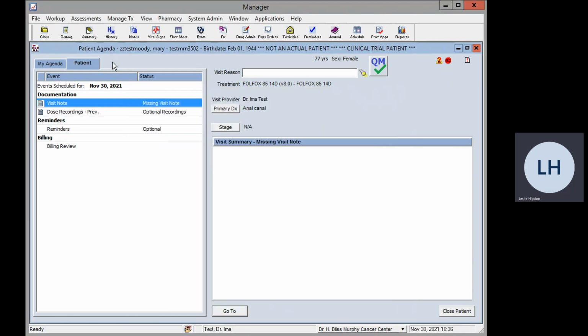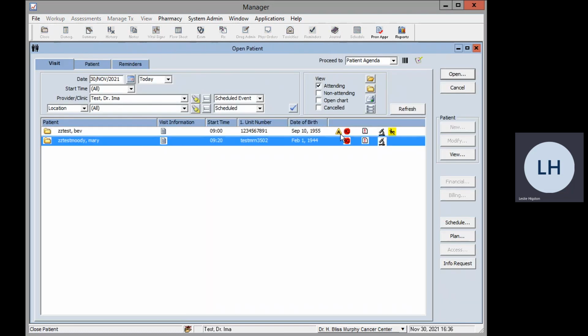There are other icons that aren't attached to this section. So as you can see, we have the allergies icon and the infection control icons and the clinical trials icon. So these can be added in different ways. The infection control will be added by health records, and allergy icon will activate once an allergy is entered on that patient. And that is done through the history icon, which we'll review in another module.